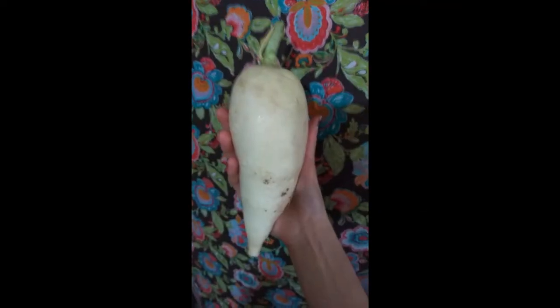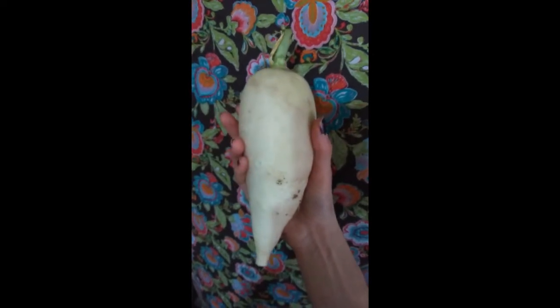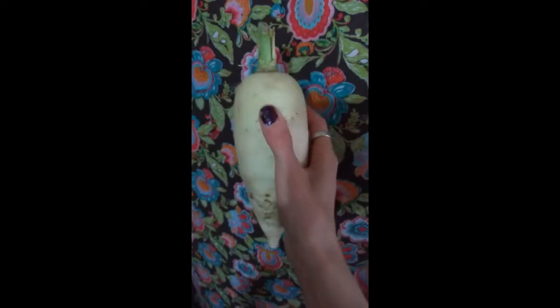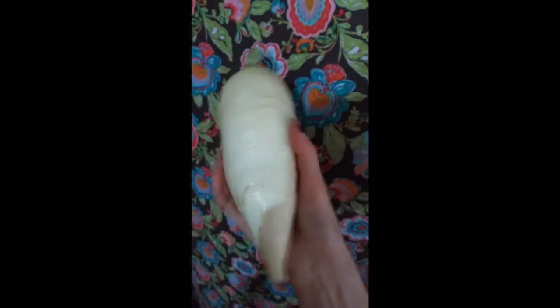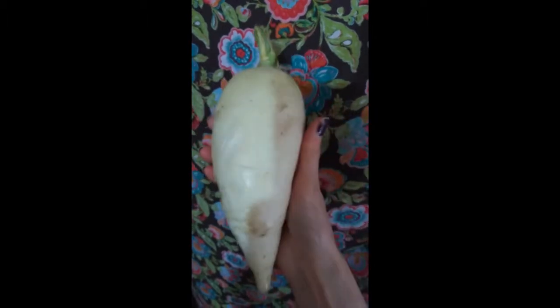There we go. That's a nice radish. It's nice and firm. I love radish. This radish has been in a cup of water for some days now. And it's definitely alive.